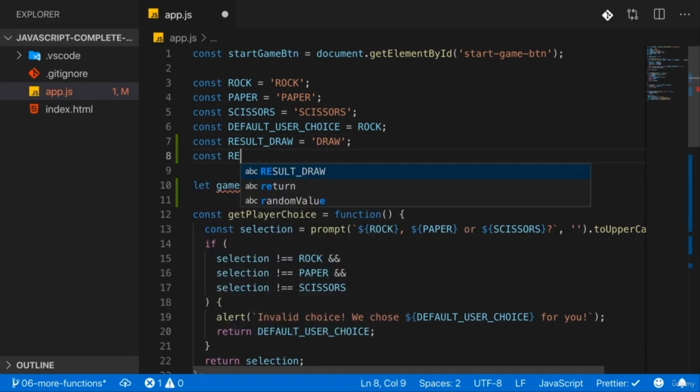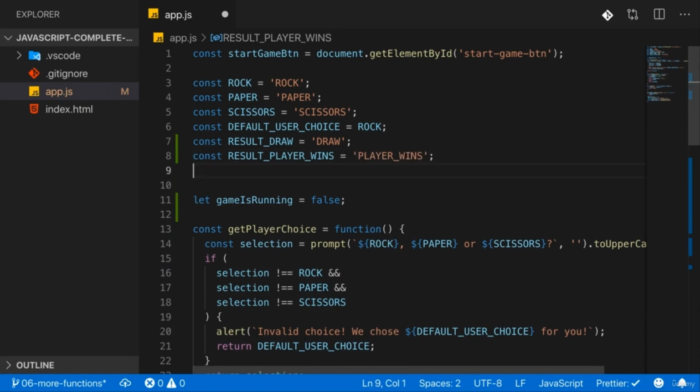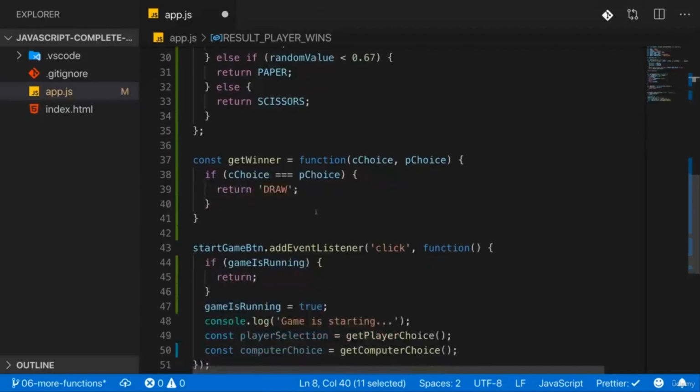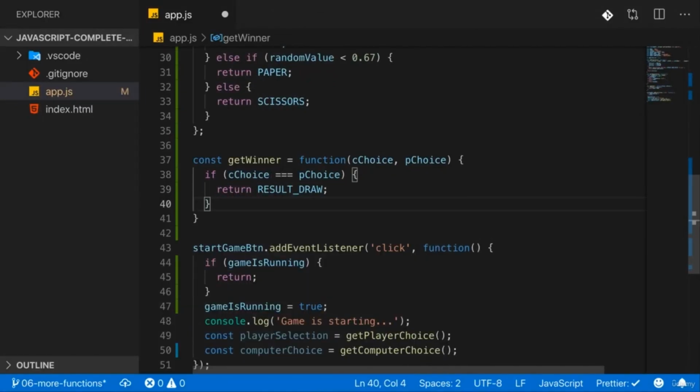Then here a result player wins constant, where I maybe store player wins as an identifier. And then result computer wins, where we store computer wins as an identifier. The exact values for these identifiers, of course, are totally up to you. So now with that here, I want to return result draw in the end.